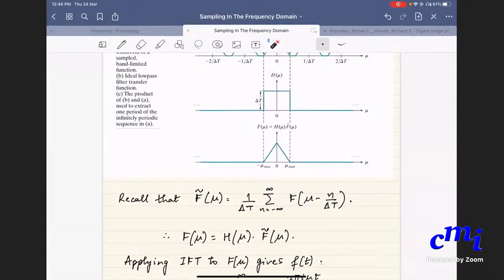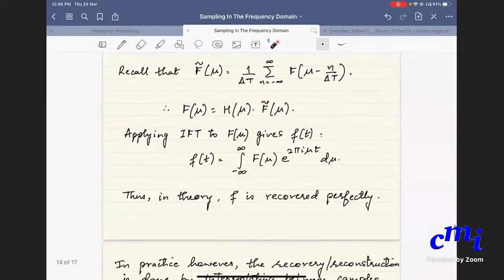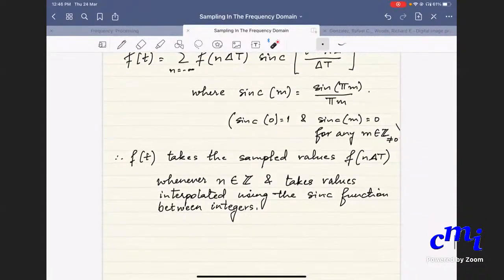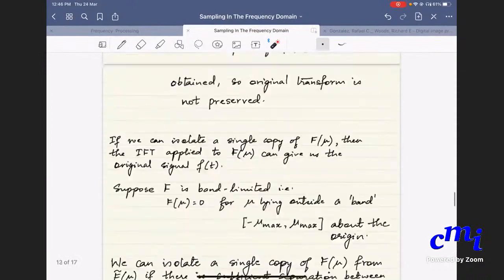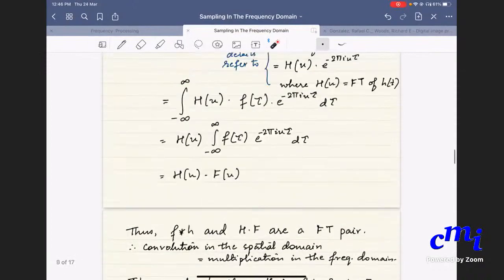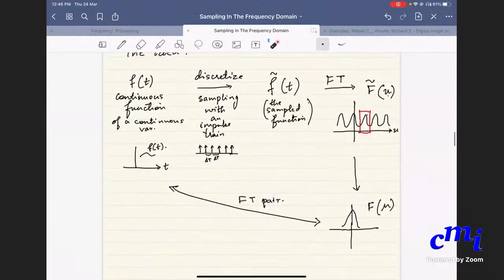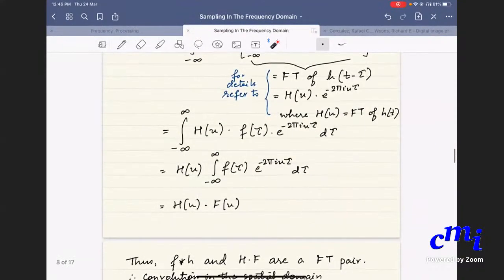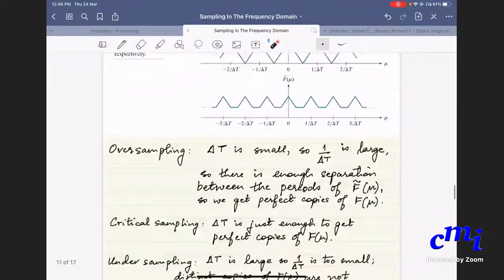So you are not expected to know all the details of this, but the highlights of this theory. You should be able to explain how this process goes through, this idea that I explained up here. If you can understand this entire idea and the little details of how every step goes through, that is what is expected of you. You don't need to go through all the mathematical details of this. It's not required at this point.